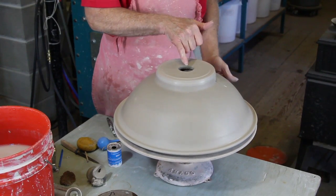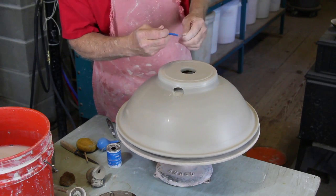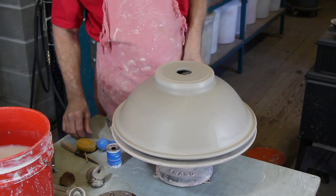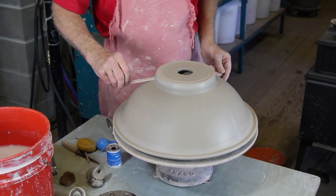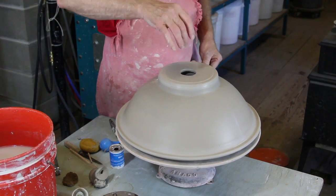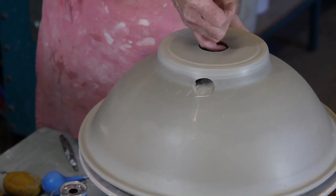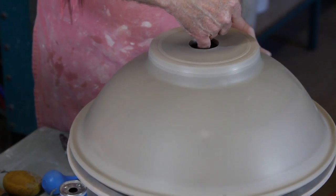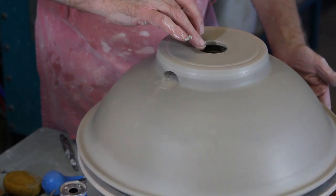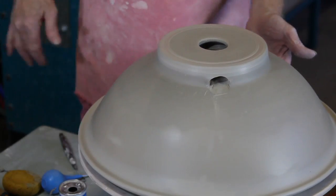In here I've got what I call crunches. I'll pull out some of the crunches — it's basically part of the whole cutting process; it's gotten knocked inside. This hole is open to there, you see. That ring on there provides support because when you put the drain in, you tighten it up with a nut, and without that ring to support it, you would break this tile right there. I wet my little pinky and rotate it, just smoothing that off on the inside. Then I do the same thing here. This tile is a little soft so I have to do this more carefully — if the tile had been dried, it would be a little easier. That's more or less finished from the back side.